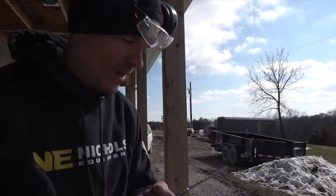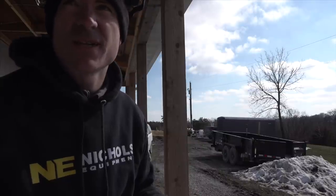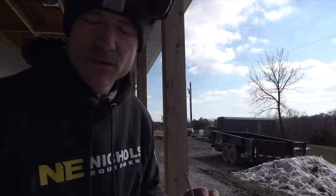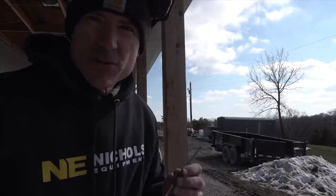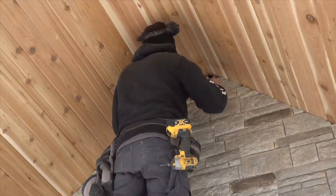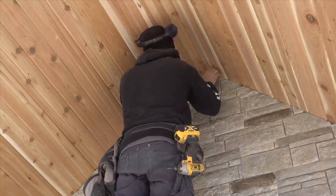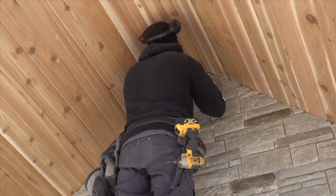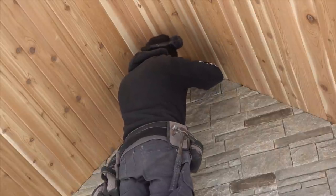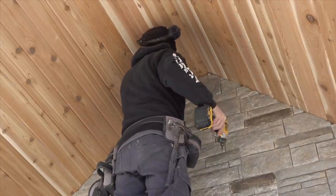For your top rows, you can do one of two things: you can glue them, which is kind of what they recommend, but I don't like that because if I ever have to take it down it's stuck. So I prefer to use stainless steel trim screws. You can't use a hammer drill or you'll bust the stone — what I've found is that a regular drill with a hammer drill bit lets you drill through it pretty easily. Always test on a scrap piece before drilling the piece you actually want, because if the method isn't working you need to try something different.